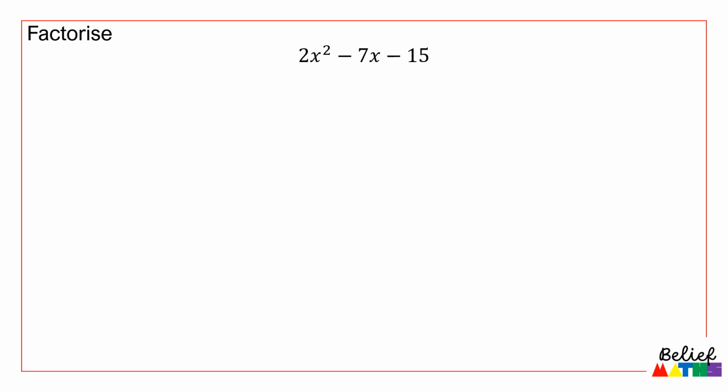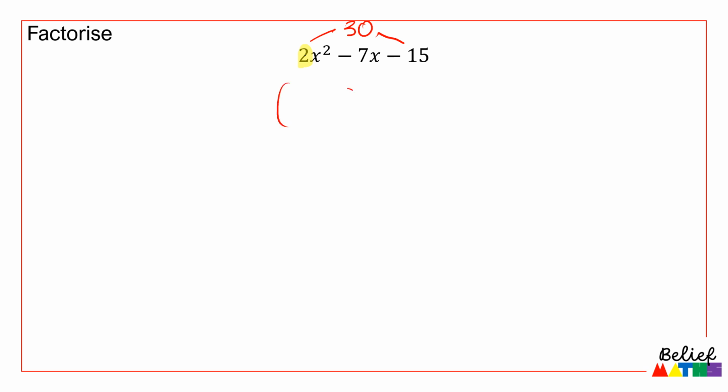In this question, it's slightly different, because we now have a coefficient here at the front. That coefficient is going to have a significant impact on the way we do this question, but it's going to be done in a very similar way. The first thing we're going to do instead is look at the first and last numbers, that 2 and that 15, and multiply those to make 30. We're not going to bring the negative with us at the moment, but the 30 is going to come in handy in a minute.